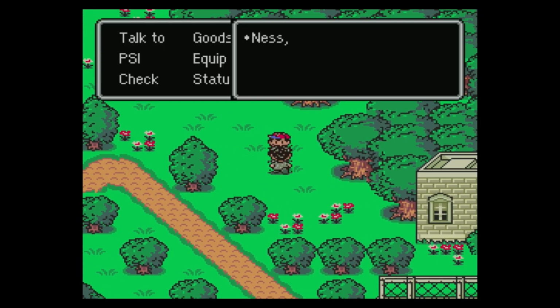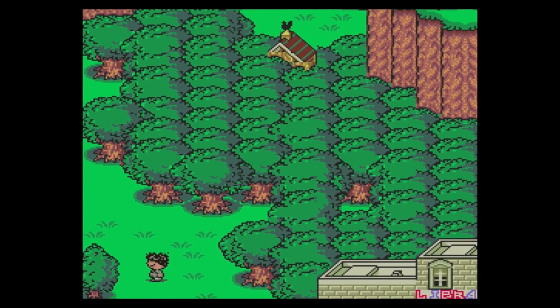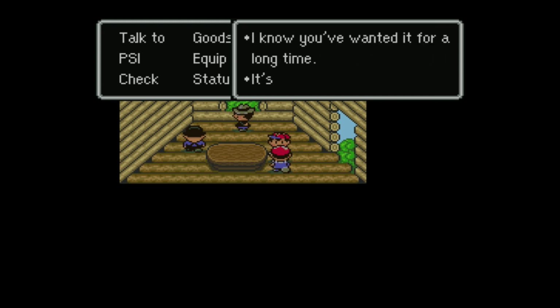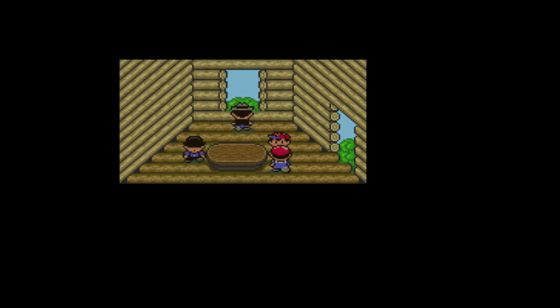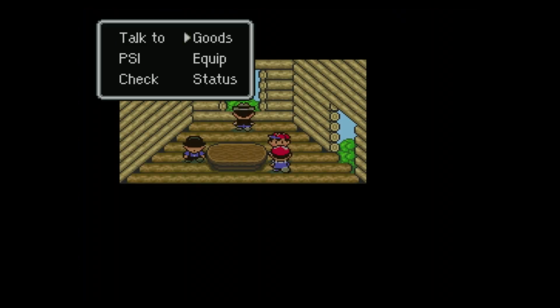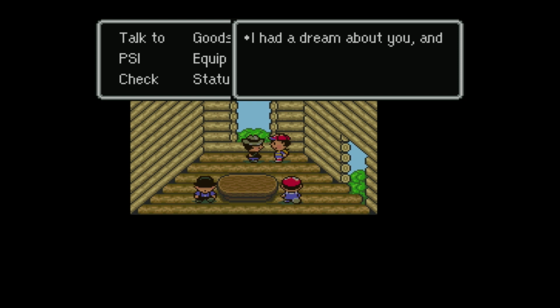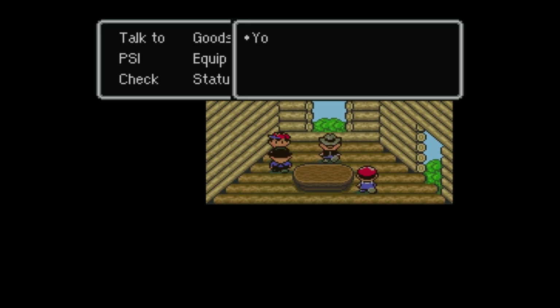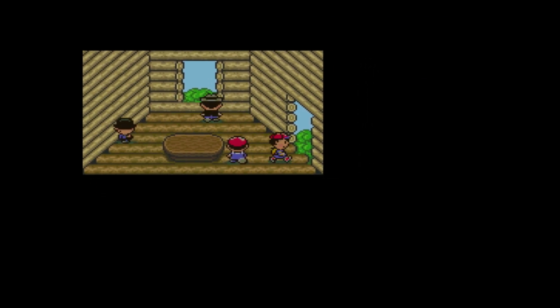Oh yeah, although we do want to talk to this kid first. All right, we want to go over here. There's a secret kids clubhouse over here. So we get a free baseball cap, which is a nice defense boost for the time being, which we'll need. These are kind of like the local kids, little kids that clearly all look up to Ness.